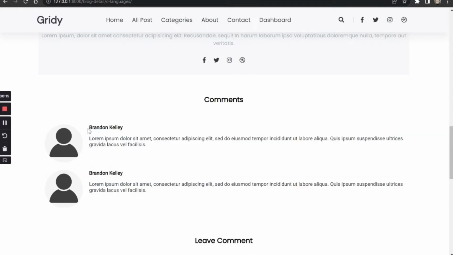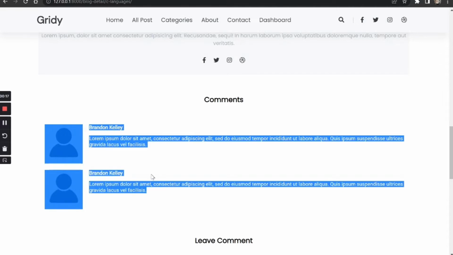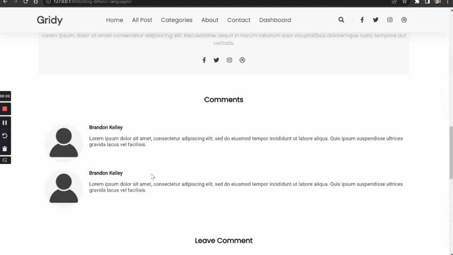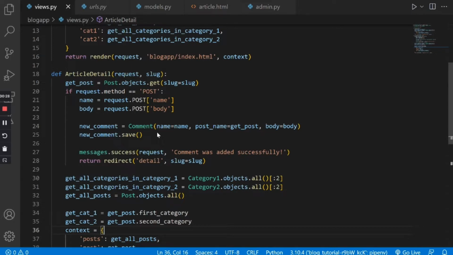So the next thing that we are going to want to do is go to the views.py file in our app folder. Once we get there, we're going to need to write a query. This query is going to return a query set that is going to help us grab every comment that is associated with whatever blog post we are viewing.